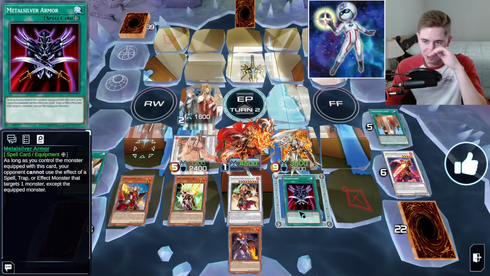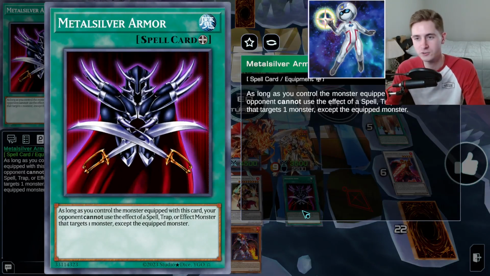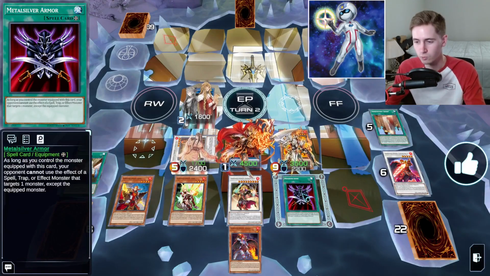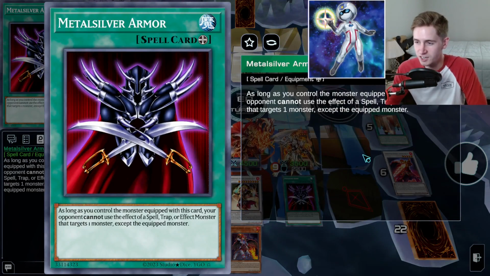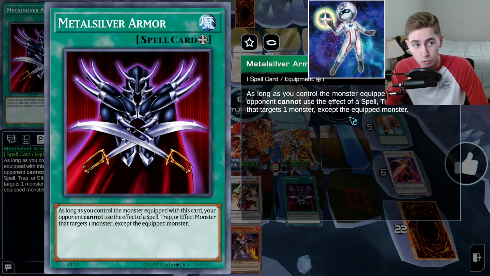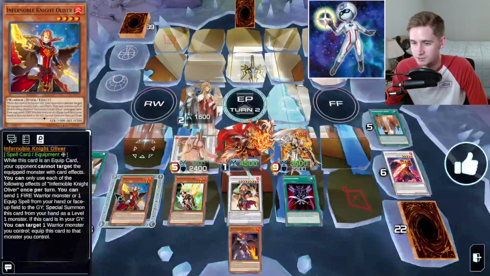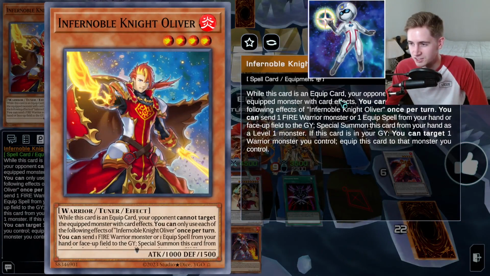So the Metal Silver armor has really weird rulings because it's a really old card. As long as you control the monster equipped with this card, which is the Link 1, your opponent cannot use the effect of spell, trap, or monster effects that targets one monster except the equipped monster. While this is equipped as an equip spell, the equipped monster cannot be destroyed by card effects. And then this one says, your opponent cannot target the equipped monster with card effects.